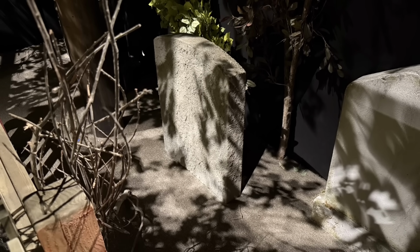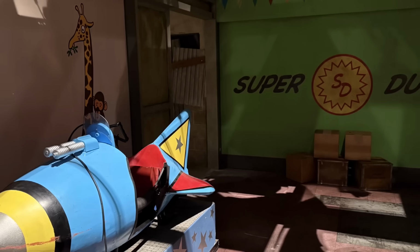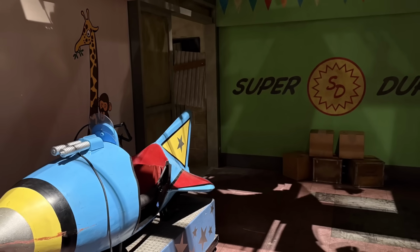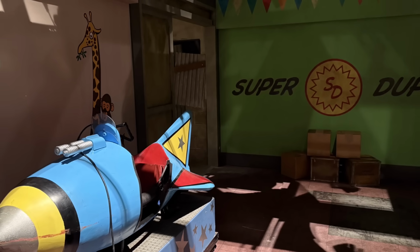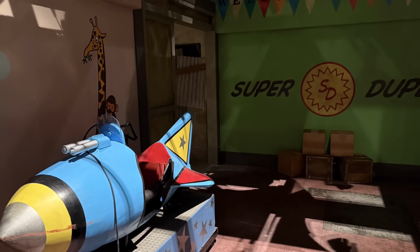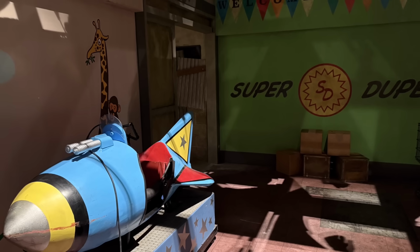So I love that they're going full on black box theater with it, and they gut the space each and every year, and then they create new experiences in it that don't really have to confine to the old Walking Dead layout. I think they did a pretty good job with the IP, I gotta say. I thoroughly enjoyed my walkthrough of that, and I thought it was pretty immersive.